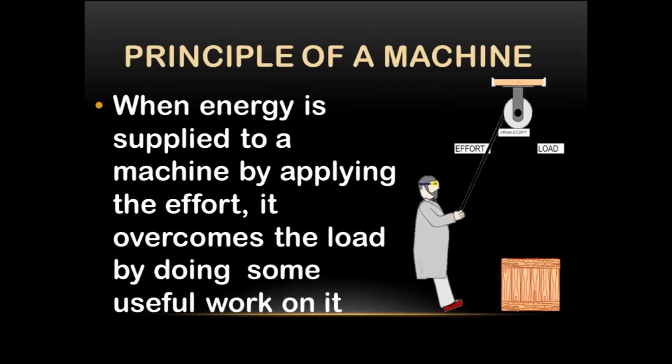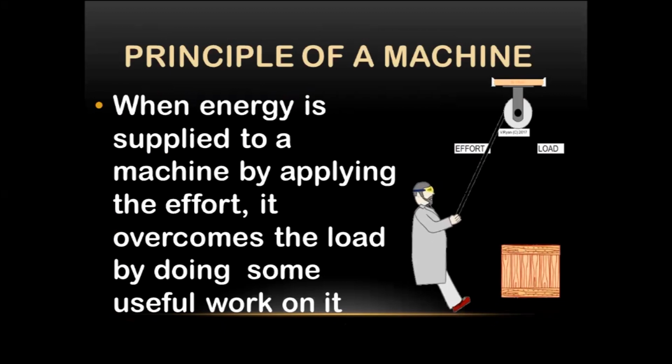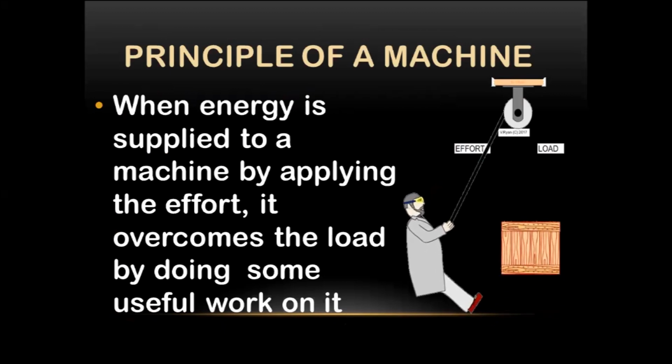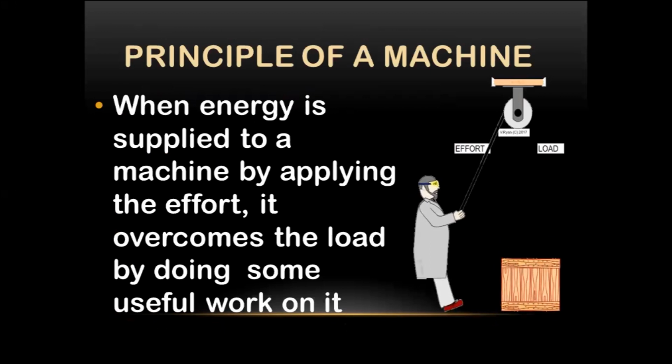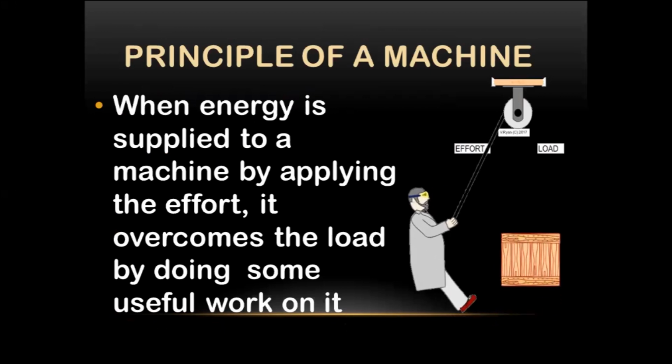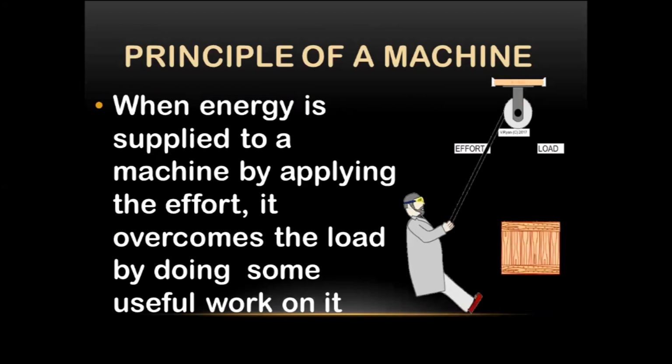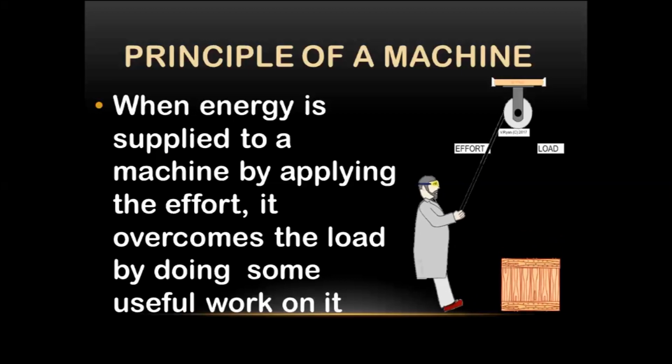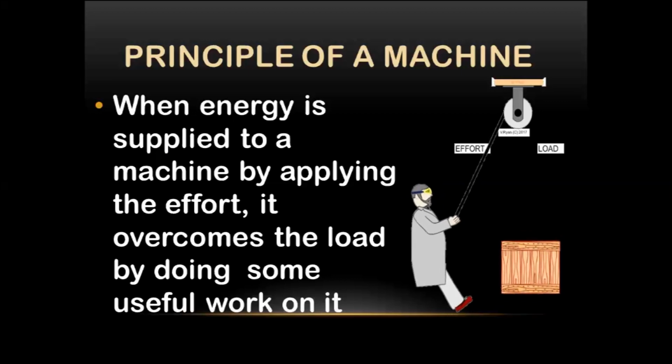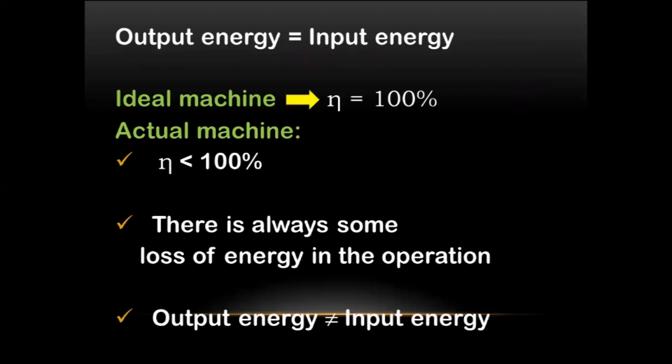So some energy is getting wasted here between the rope and the pulley. The other possible ways by which the energy can get lost are, you are using a string and the string is not perfectly elastic, or the energy can be lost in the form of heat. So these are the possible ways by which your input energy gets transformed into some other energy or as a loss of energy. So input energy is not equal to output energy in the case of an actual machine.